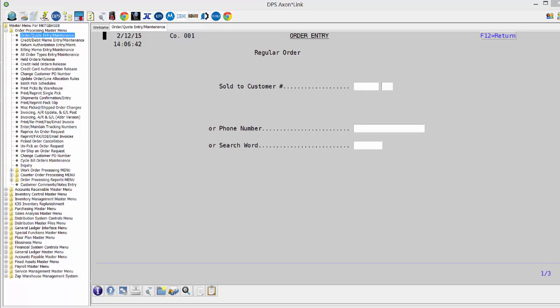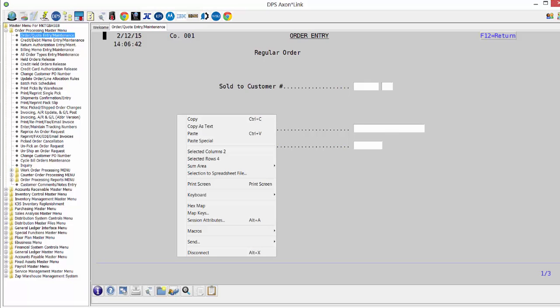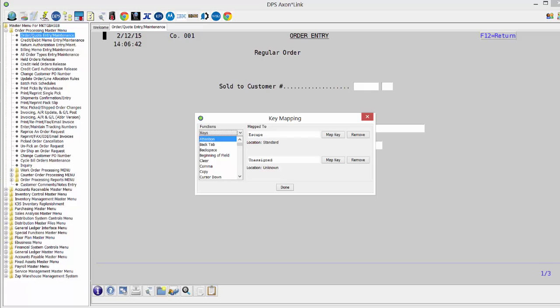First, you're going to need to make sure that you have Axon open and that you have any program open. We need a tab with an area inside that we can click on. So we're going to right click inside this tab, and inside the contextual menu that pops up, we're going to choose Map Keys. Now that will pull up our key mapping interface.